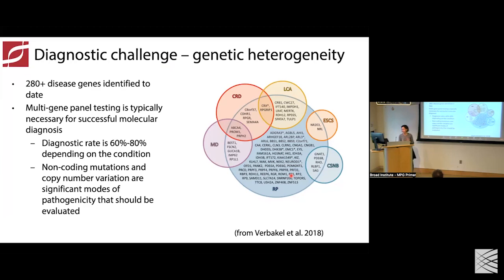If we focus on RP, we can see that a significant number of genes have been associated with RP, and a number of these genes can be associated with other phenotypes as well. Specifically, if we look at Gryphorin 2, it's been reported with RP, Usher syndrome, and macular disease. Given this genetic and phenotypic heterogeneity, we really need to do broad-based genetic testing as our first-line diagnostic testing.